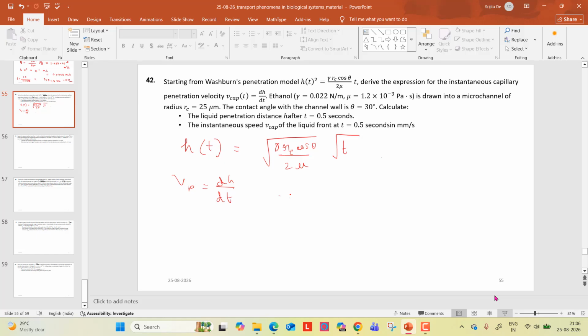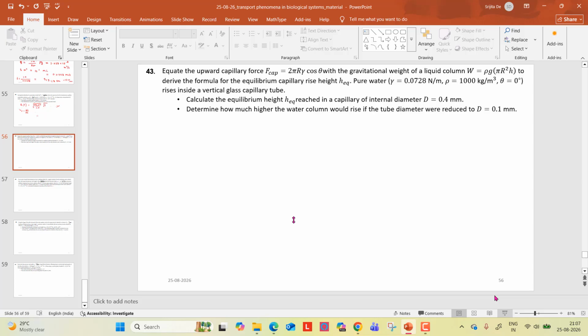So from H, if you put all the values in this equation, you will get the first equation at t equals 0.5, and the instantaneous speed Vp of the liquid at t equals 0.5 seconds is the same. So t will be same, and you have to get the expression for Vp from this derivation. Put the values, and you will get the answer for Vp. Okay, I'm not doing it. You do it yourself. Next, all the five questions I will be telling you just like this, and you have to do it as assignment. Okay, just put the values, nothing else.